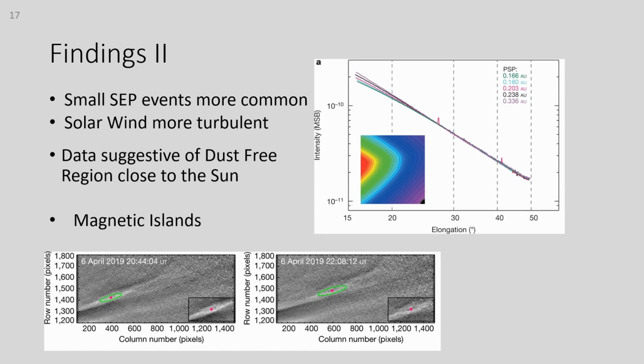And some other findings not mentioned here was the distance at which solar wind begins to flow. Because the corona rotates, the distance at which it stops rotating and becomes straight as we measure it out here at Earth was unknown. And so far their measurements have found that it still continues to rotate with the sun at much farther distances than initially anticipated.